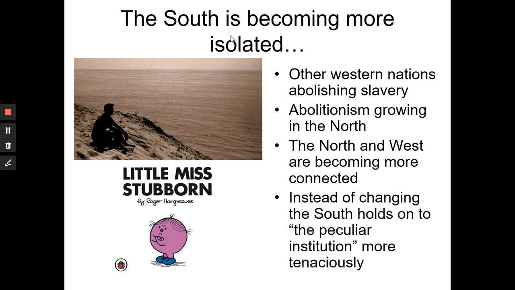Most of the world is kind of moving on from slavery. The British Empire has banned slavery around this time frame in the 1840s. The only major developed country left in the world that has slavery by 1860 is the United States. Most of the world has turned its back on it and is starting to say that it is wrong. And in the northern United States, there are more and more people who are on board with what we now see as the progressive side, like Europe and most other Western developed nations. People in the north are starting to say, we need to end slavery in the South. And yet the South hangs on to it very aggressively.